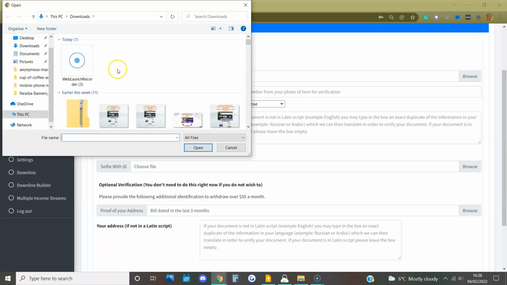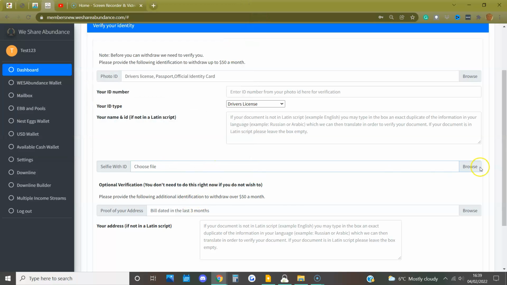Once you've uploaded your picture, same thing, go back into your desktop or downloads, choose your file with you holding your driving license, passport, whichever it may be. Click on that, open it up, and it will pick your file here.